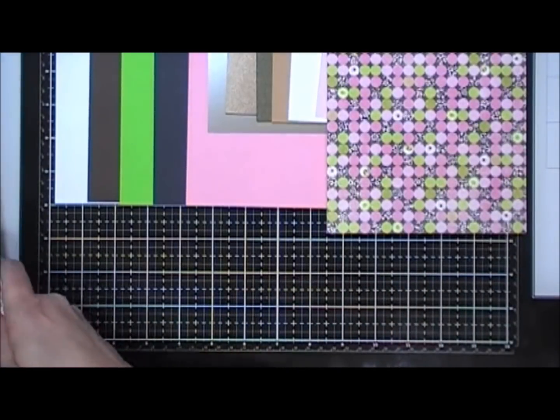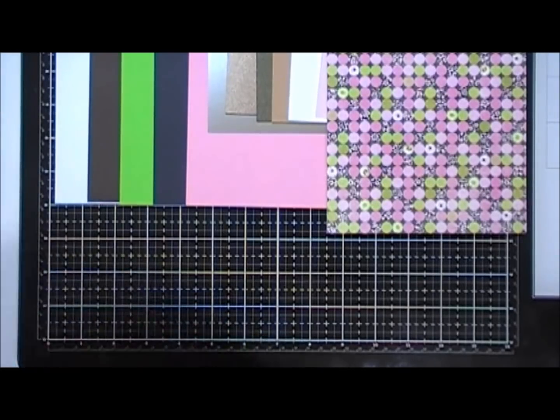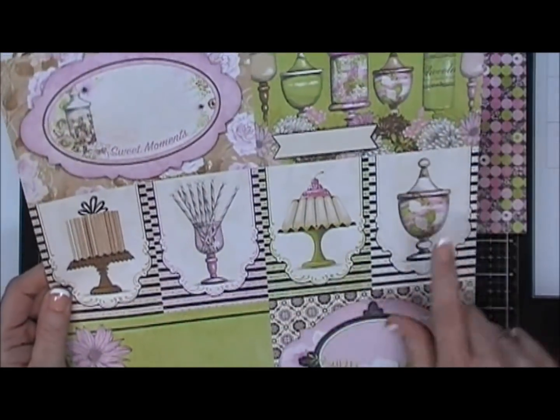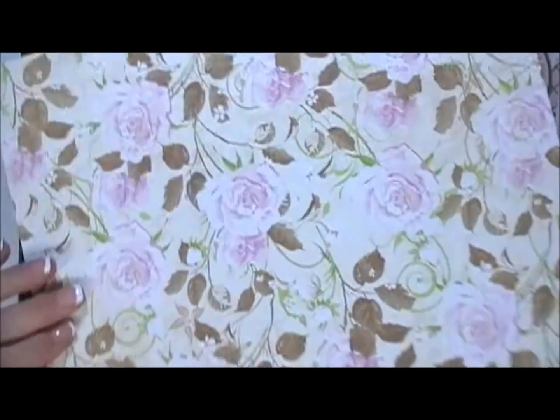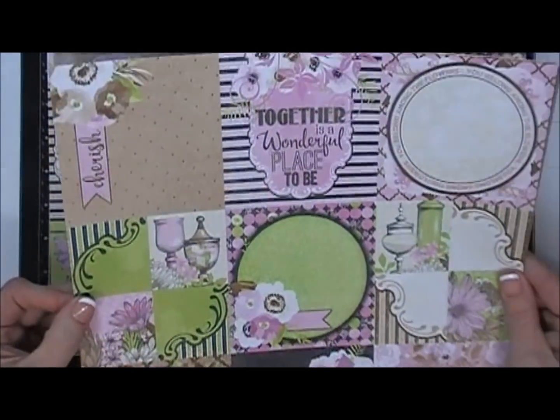Okay, now we're going to take a look at the 12 by 12 cutout sheets. These are going to be really fun. This one actually has 8 cutouts. A lot of fun images. A few of them have sentiments on there. I think that they would work great for cards. And the back side has beautiful patterns on it also. So that's our first one.